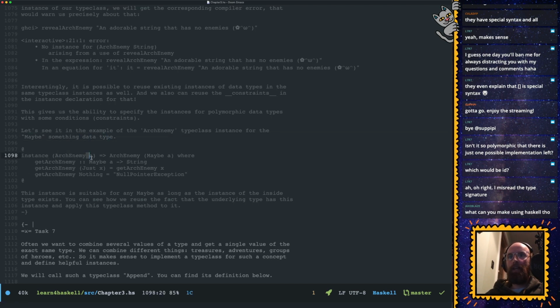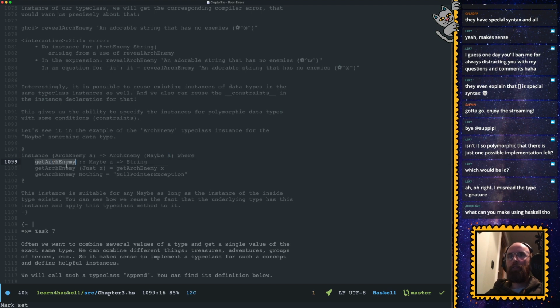So ArchEnemy A, that's a constraint. We've got an instance whose constraint is ArchEnemy A, and we've got ArchEnemy of Maybe A. So it's like we've got an ArchEnemy inside of ArchEnemy. We're basically trying to do a Maybe instance, but we want that A to actually be of the type class ArchEnemy.